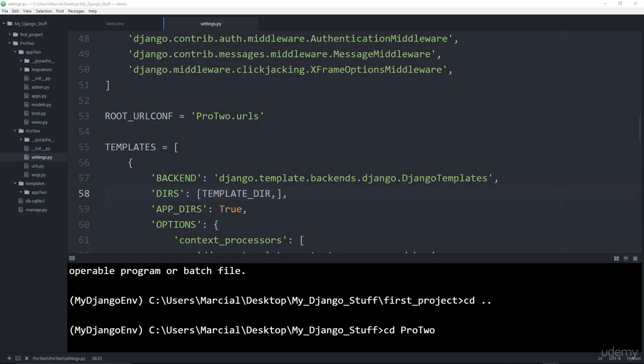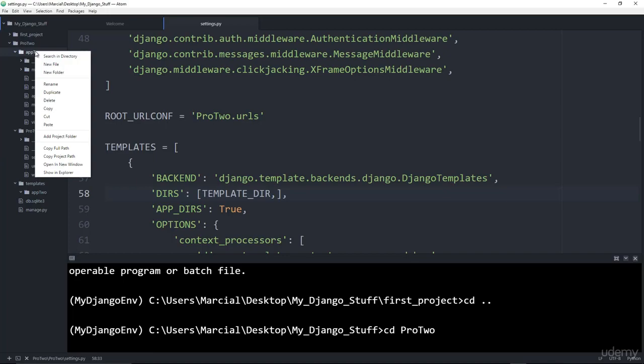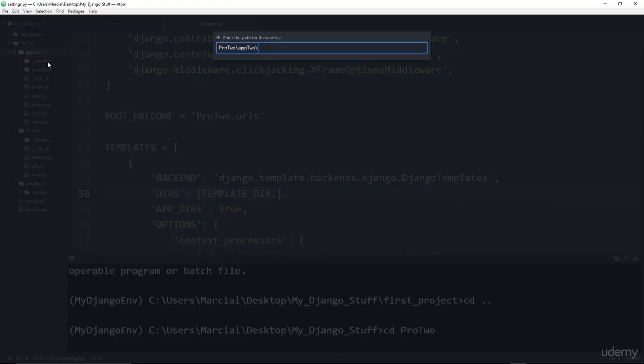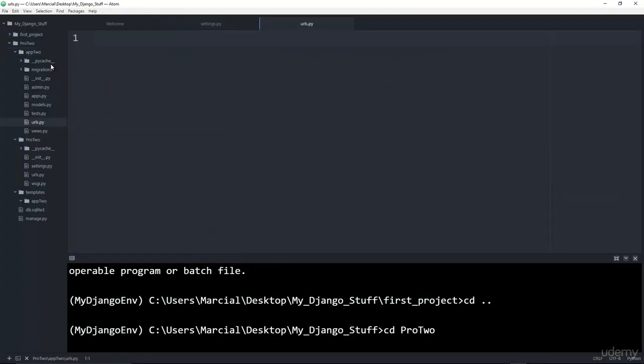The next thing we want to do is sync up and map the URLs. And in order to do this, we have to do a couple things. First off, I want to do what we've done in the previous mappings URLs lecture, where we actually have each application have its own urls.py file. So I will right click on app2, create a new file, and I will call it urls.py. And that goes inside app2, which is inside project 2.